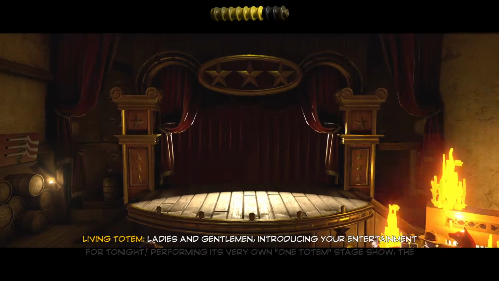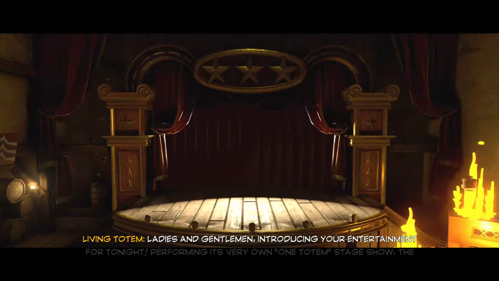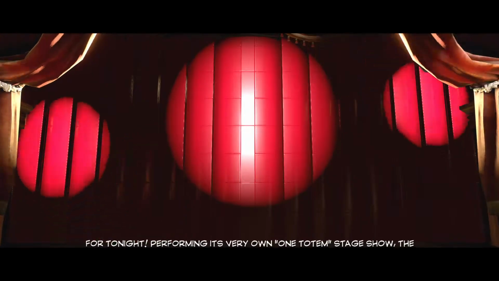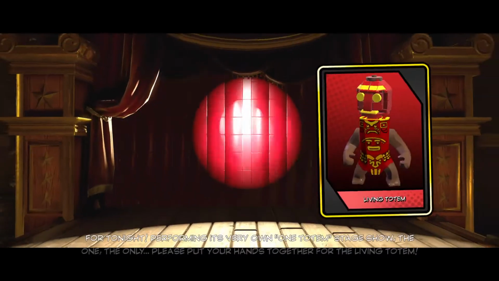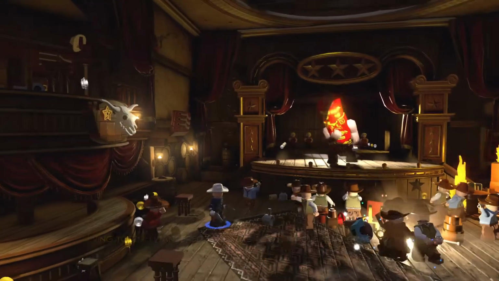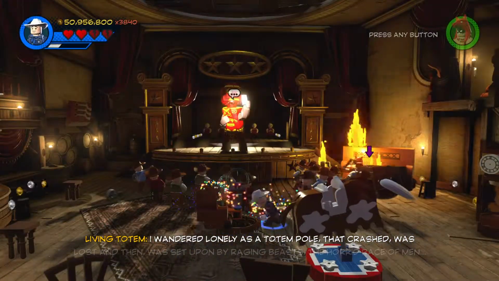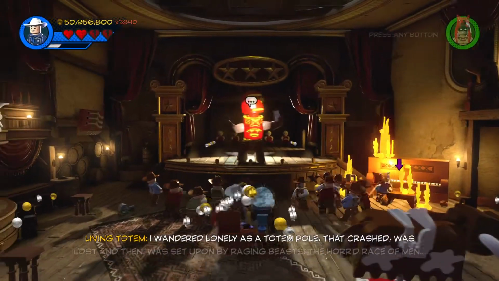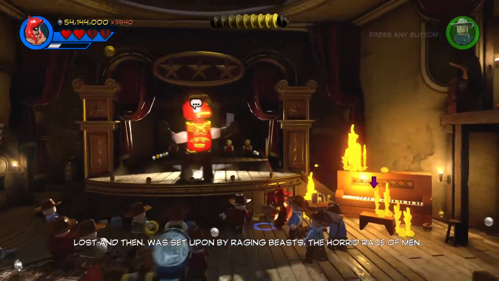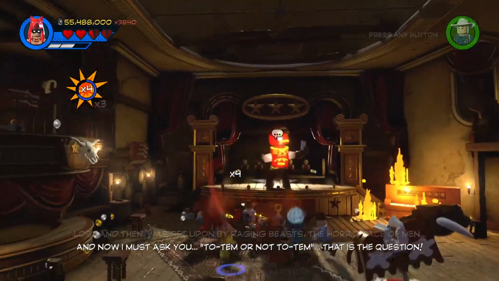All right, here we go. Got to build this thing up. Introducing your entertainment for tonight. Performing its very own one-totem stage show, the one, the only, please put your hands together. Living Totem. The Living Totem. I wandered lonely as a totem pole. All right, let's go. Let's build this thing up. Was set upon. Come on, Rawhide Kid. Raging beasts. All right, Red Wolf. The horrid race. Where's Red Wolf? Of men. And now, I must ask you, totem or not totem?